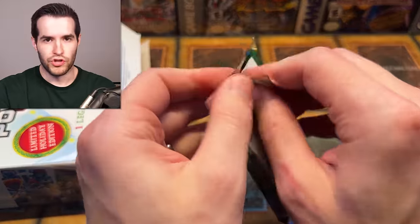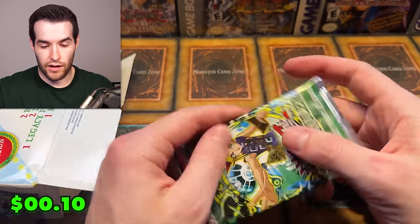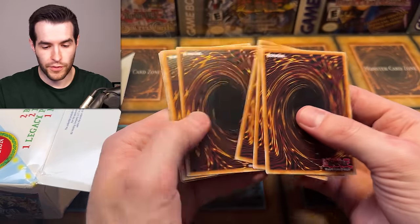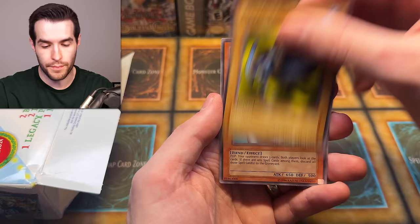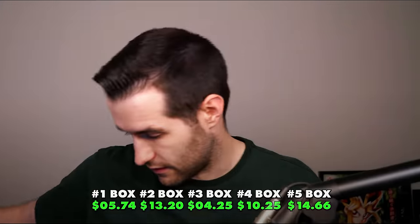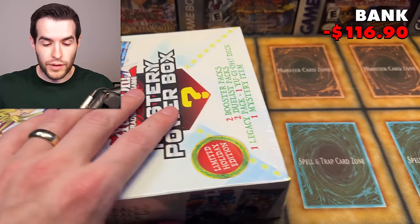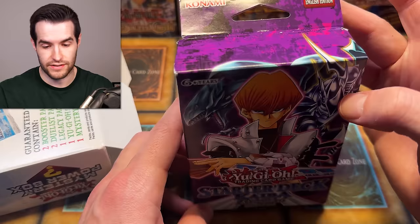Two more packs - Yugi, and then Spell Ruler. Secret rare Blue Eyes Tune Dragon! One, two, three, four - swappity swap, flippity flip. Octoberse, Sword Slot Machine, Weather Report, Koto Dama, Umi Ruka, Metal Fish, Hero Shadow Scout, Horn of Light. We're in box five now, almost halfway. Almost every box has had a good pull except maybe one. One had Dark Magician Girl, one had nothing, the rest all had a good secret. We've got a Blue Eyes White Dragon - that old Blue Eyes style, unlimited but still cool. That one might be worth more than $15 itself.